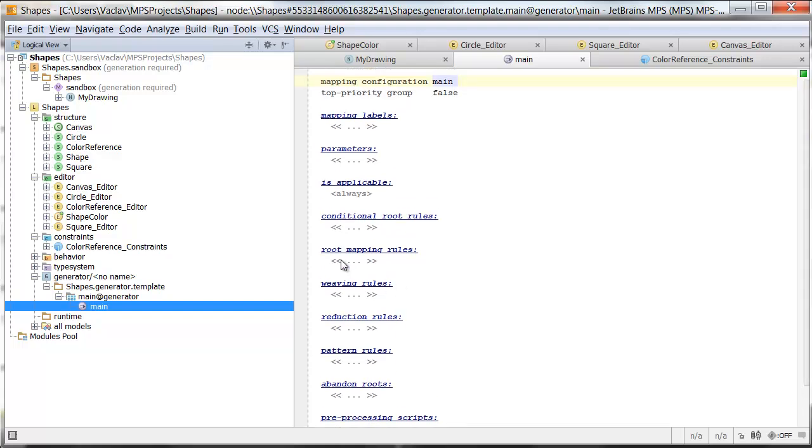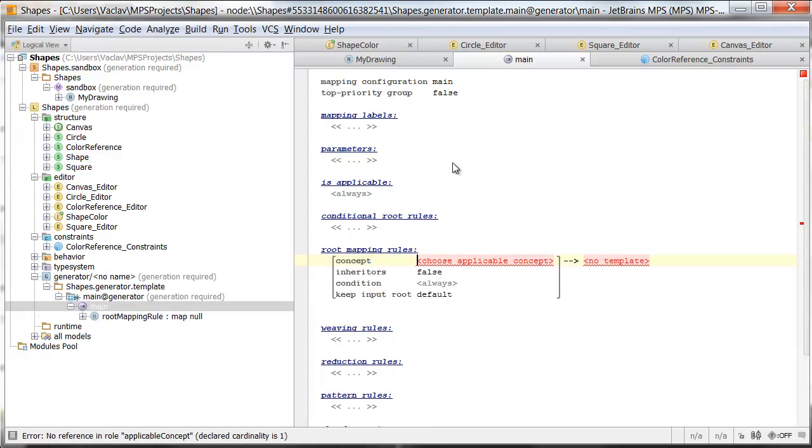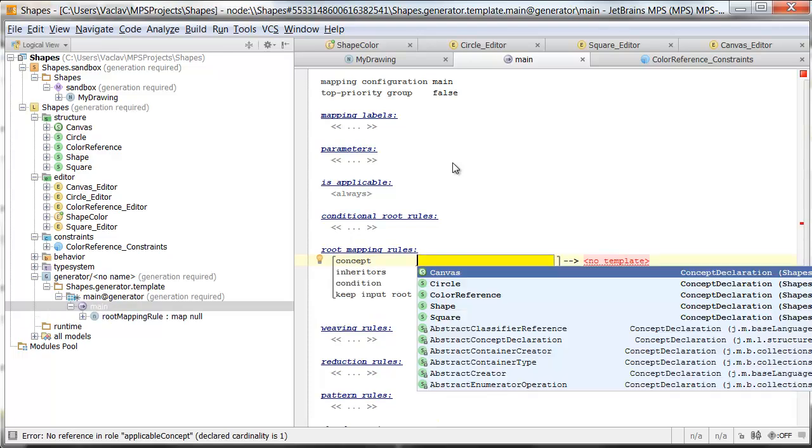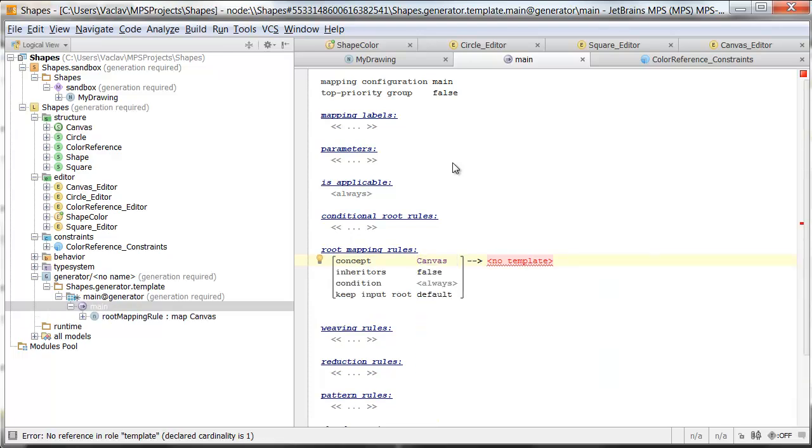The first rule we'll add is a root mapping rule. So you hit enter, now you hit control space, pick canvas, and this root mapping rule will specify how a canvas gets mapped into a Java class. So for each canvas we get a visual JFrame extending Java class.